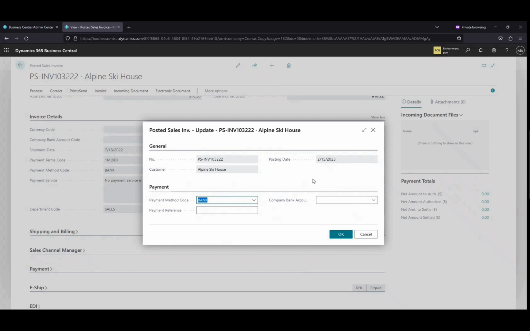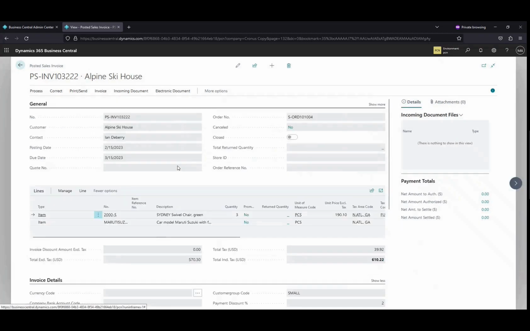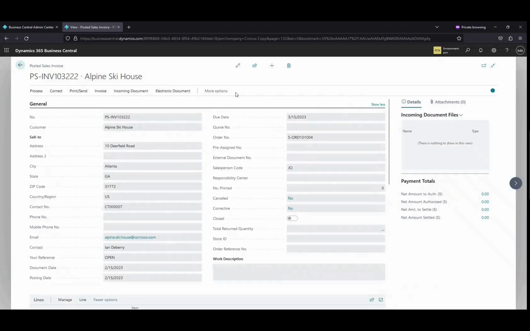Now, what if we want to update a few more standard fields or custom fields? We will see how to add custom fields to this screen and how to update those fields in the posted sales invoice. Let's take any field.